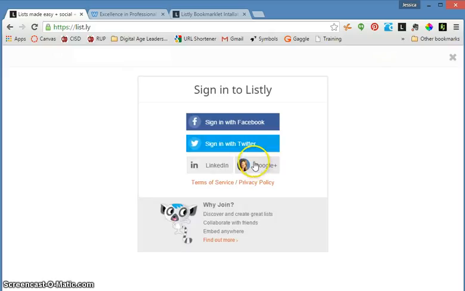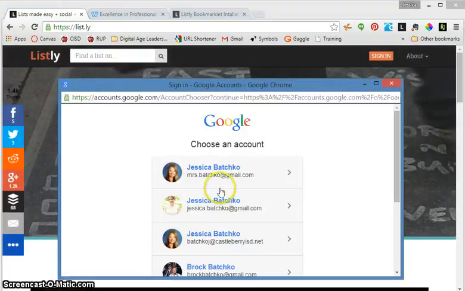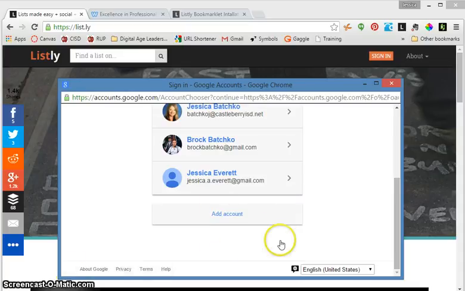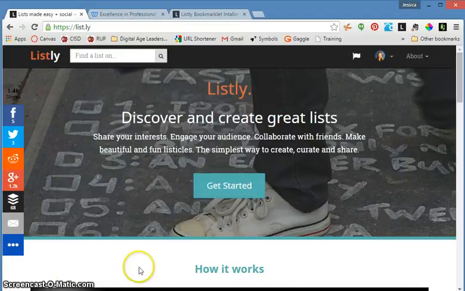Now you're going to click sign in. You're going to sign in with your credentials that you currently already have. If you're using this with your staff, I would recommend that you tell your staff to associate their Castleberry ISD email address with a Google Drive account, and that way they can easily log into things like this. It will just make life easier. From there, you're going to select your account, or you might have to scroll down and say add an account. It may process, but then it'll eventually pull up.